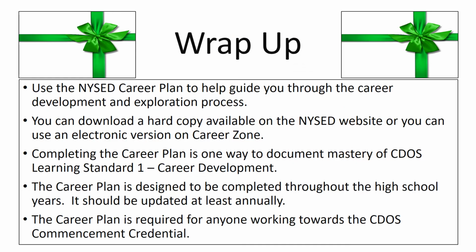So to wrap things up, use the NYSED Career Plan to help guide you through the career development and exploration process. You can download a hard copy available on the NYSED website, or you can use an electronic version on CareerZone. Completing the career plan is one way to document mastery of CDOS Learning Standard Number 1, Career Development. The career plan is designed to be completed throughout the high school years. It should be updated at least annually. The career plan is required for anyone working towards a CDOS Commencement Credential.